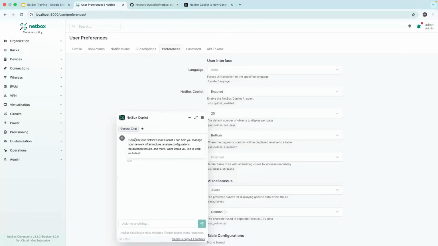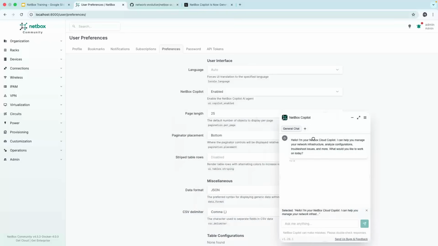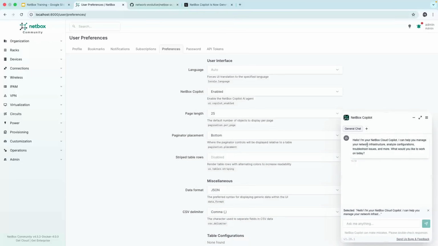Okay, now you can see it is logged in successfully. It is saying, hello, I am your NetBox Cloud Copilot. I can help you manage your network infrastructure, analyze configurations, troubleshoot issues, and more.